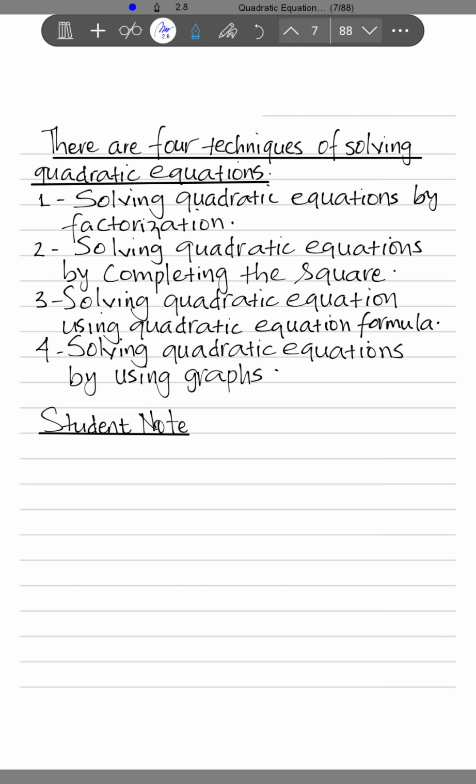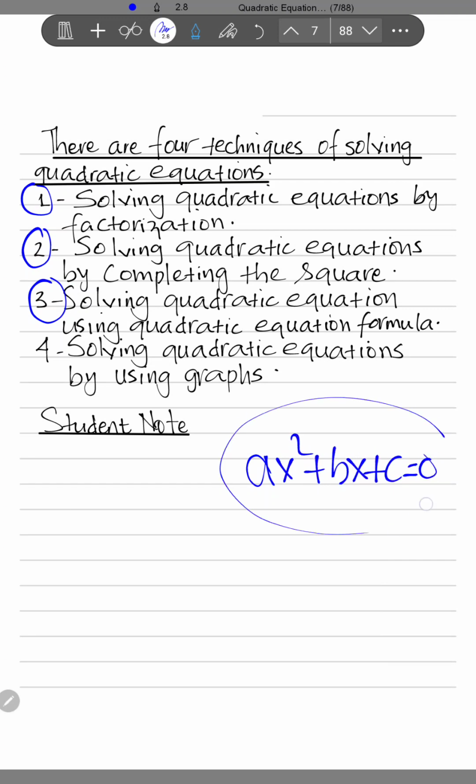When we want to solve quadratic equations, we will have 4 techniques. One is solving quadratic equation by factorization, another by completing square, and another by using the quadratic equation formula. However, it is just the same thing as solving by completing square. Instead of applying the completing square process for each and every equation, it is much easier to use a variable form ax squared plus bx plus c is equal to 0 once and for all, and solve for the truth set of this equation.